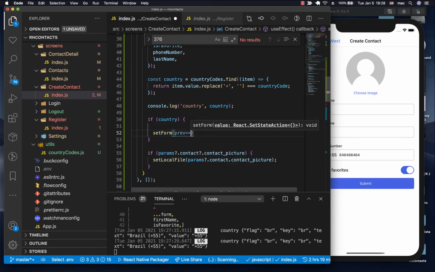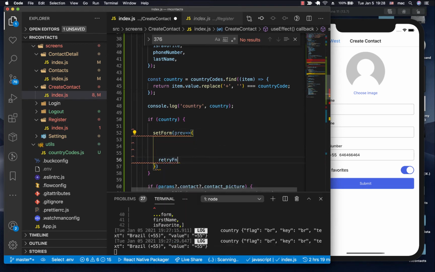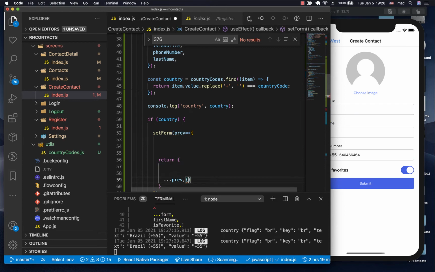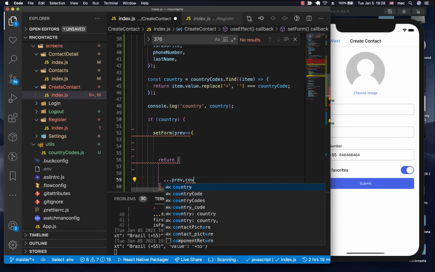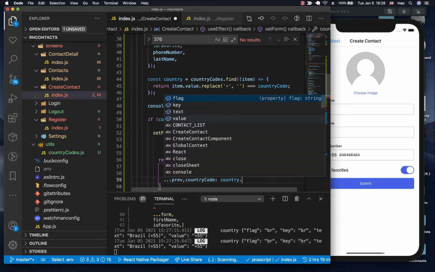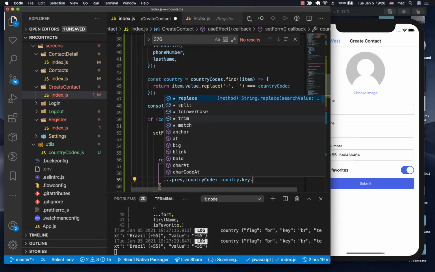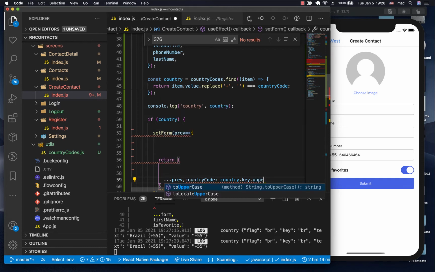Now for the previous state, we want to return a new object that has the previous state, and now we can change the country code. So you can say countryCode, we set it to our country dot key. Then we want to be able to make it uppercase, so toUpperCase.